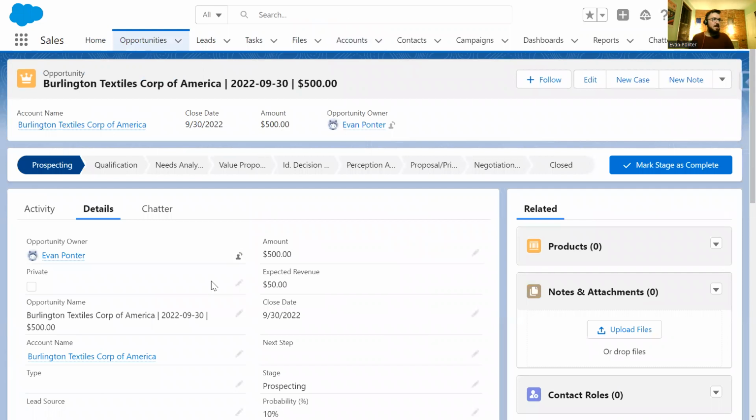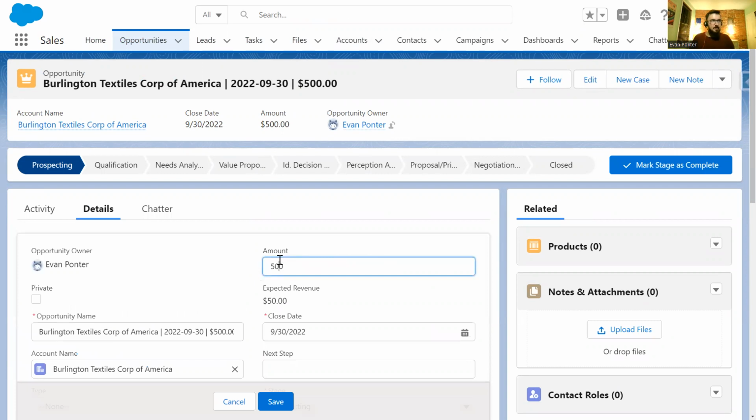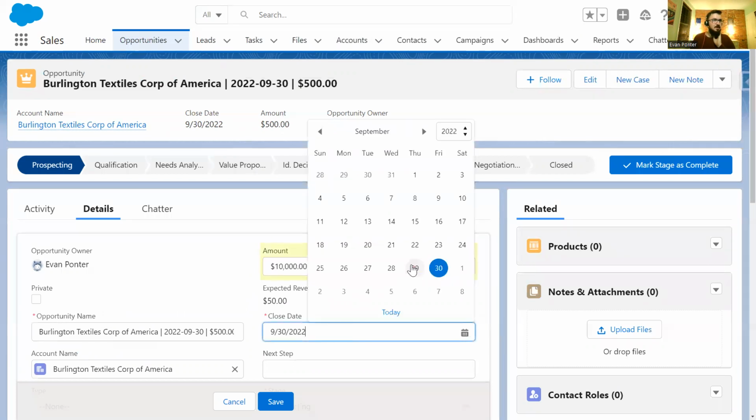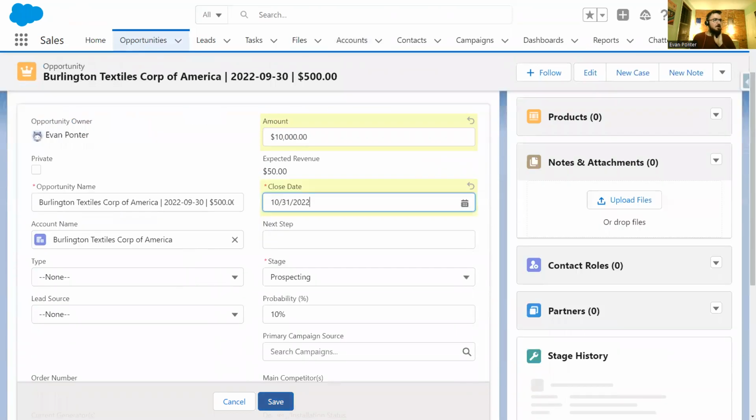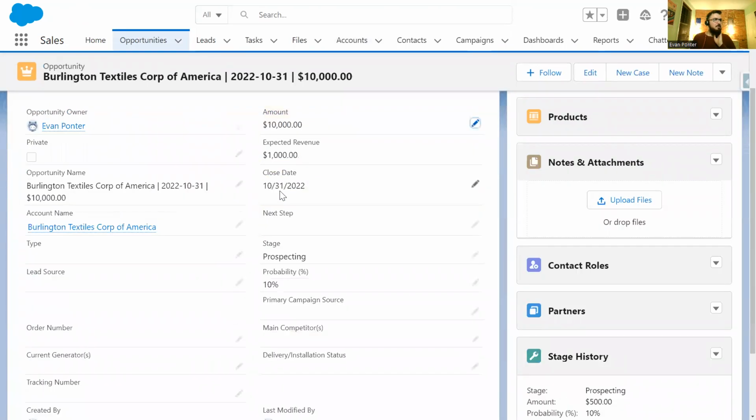If we navigate to the record, we see we have our account name, our close date, and our amount. If any of those pieces of information change, let's say I missed a zero here, and this should actually be $10,000, and the close date gets pushed out to the end of October. As soon as I click save, those edits are applied to the name of the record here.